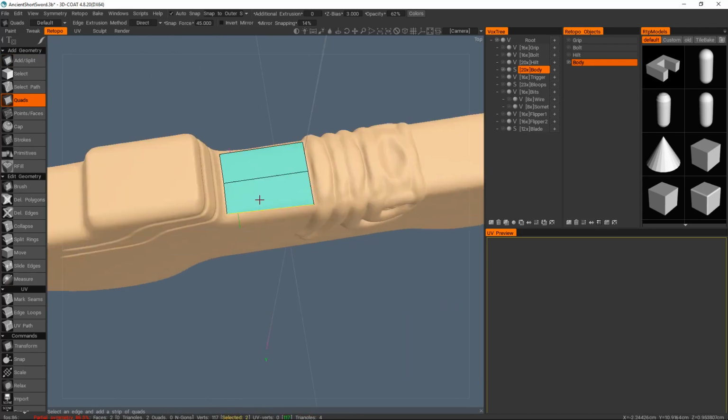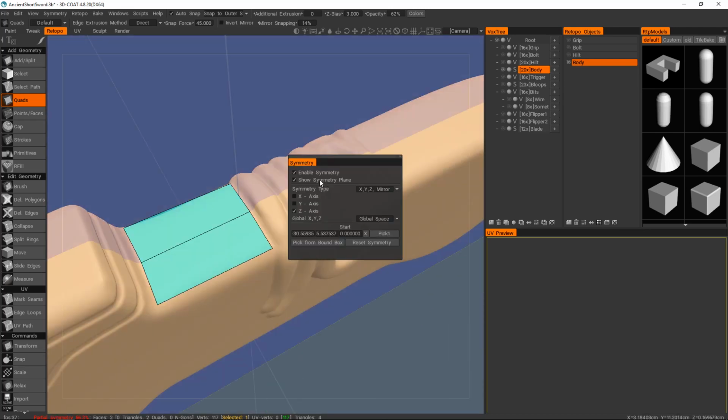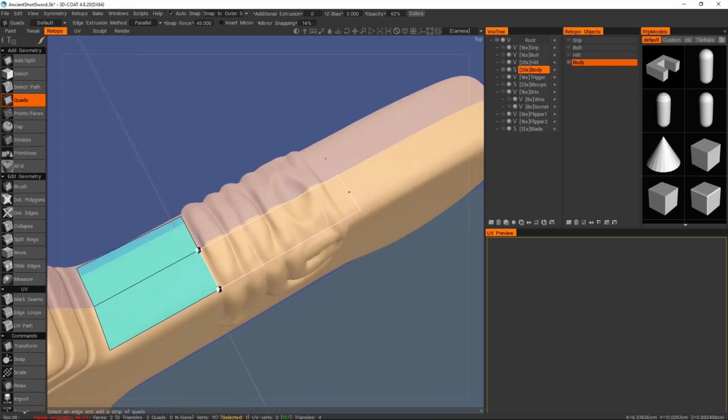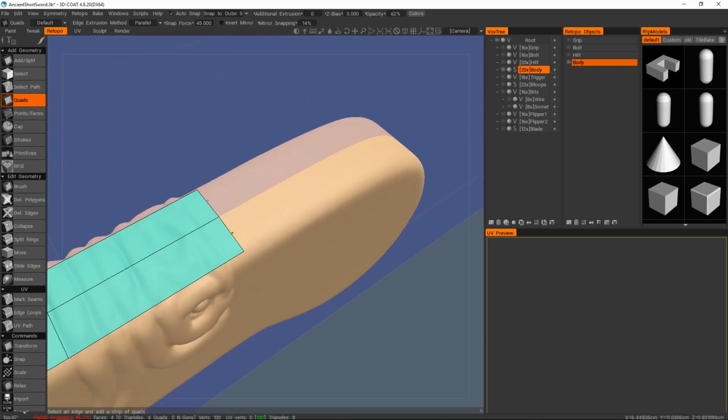Yeah, might as well. So we'll start with what we had here, just one polygon, and I'll move this stuff a bit. Let's get our symmetry plane. And the reason that I'm going to enable that is because when you're using the quads tool with this mode, or I think even parallel does the same, I want to use this blue symmetry line as my reference point for where my other line should end up. That way, if it's close enough, it will automatically snap to the mirror, because if I'm off by too much, then it will do stuff like that. Similarly, I think if you go too far the other way, yeah, then it will cross over. So I'm enabling the symmetry plane just as a guide.